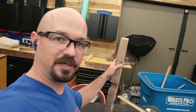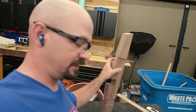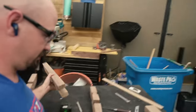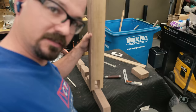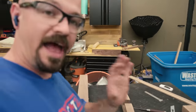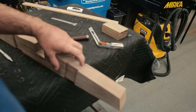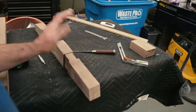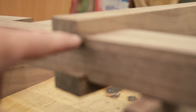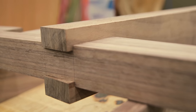Got the joints all cleaned up, and off camera I also went and notched the top just the tiniest bit to let it recess. The whole idea is that when these two mate together, any error I have in getting those joints perfectly tight is going to be hidden inside here by the shoulders. It also gives me a little more meat, because as you can see here, they are that much thicker than they would be if it just met on the outside, so it gives me a little more strength.